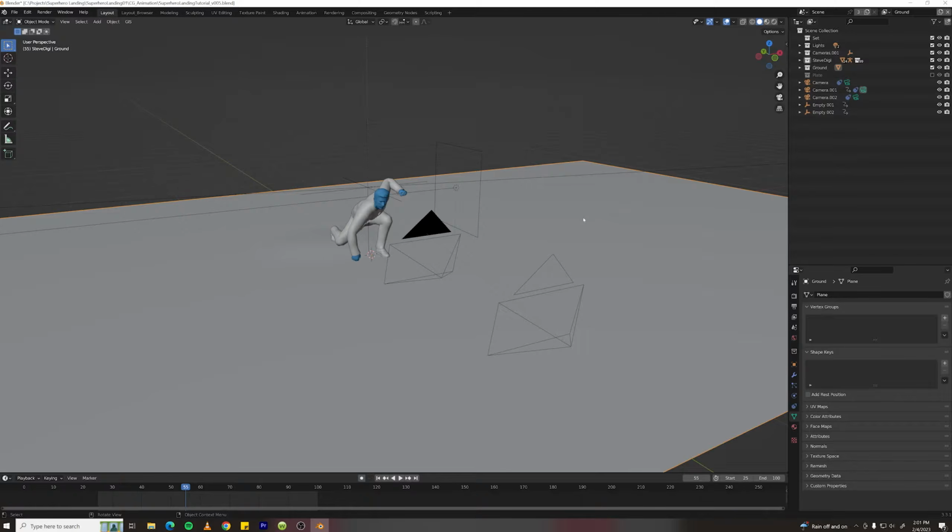Welcome to part 2 of my superhero landing tutorial. In this part, I'll show you how to do the ground break effects with a rigid body simulation, add some extra rock chunks with particle system, and add a smoke sim for dust trails.